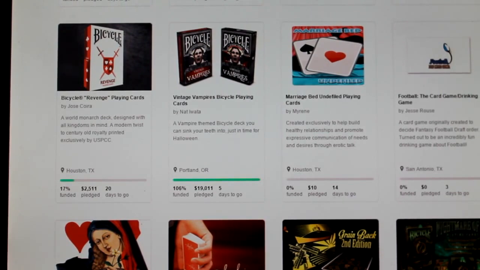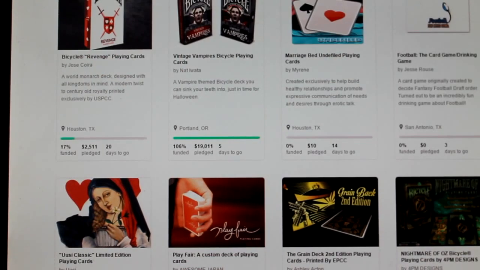Anyway, Bicycle Revenge Playing Cards. 17% funded, 20 days to go. Not going to happen at this rate. What's that? Okay, that's something else. The Bicycle Vintage Vampires is funded with 5 days to go. Marriage Bed Undefiled Playing Cards, if you want to call that a deck of cards, still 0% funded with 14 days to go. Not going to happen, not a chance in hell.